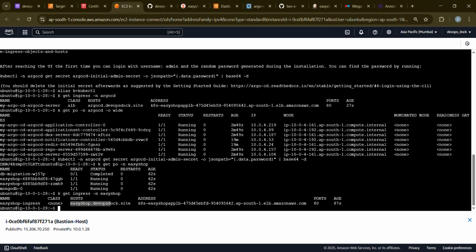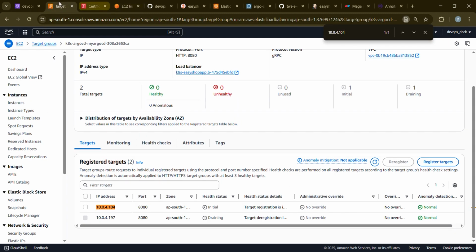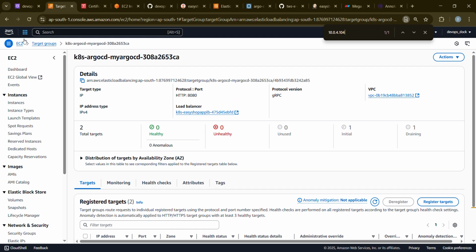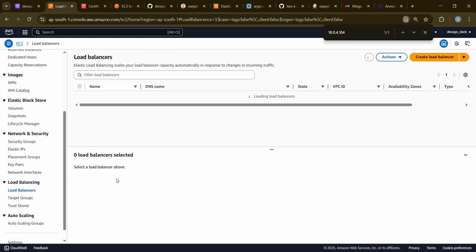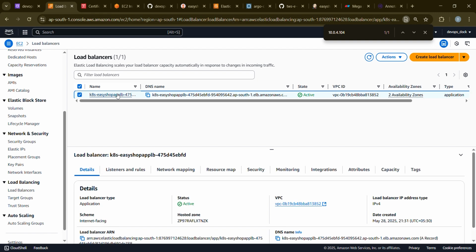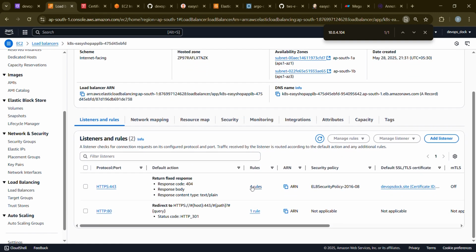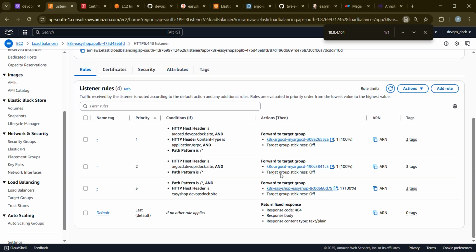Yes. Now go to your load balancer again. You should see one extra rule. Yeah, you see, previously there were 3 rules. Now it has 4 rules, and you should see your application.